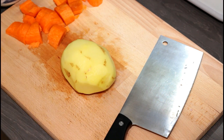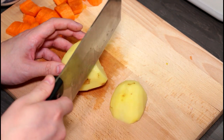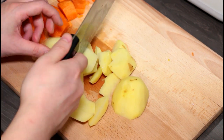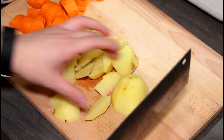Next, roughly peel your potato. Doesn't matter if you leave any skin on because the skin is edible technically. Cut off one big piece for that big piece in the picture, and then slice the rest of it into smaller pieces which we will then be mashing into the soup to thicken the soup. Or stew. Or broth. You know what I mean.